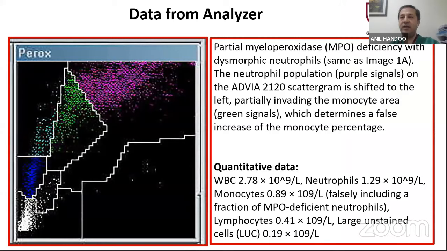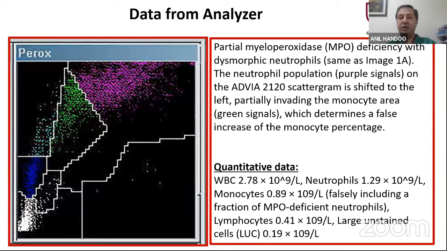I was looking at the data which is coming from other analyzers being used in COVID hospitals or COVID settings. And what I found very interesting was the information on the ADVIA 2120, where they talked about myeloperoxidase deficiency, which was a partial myeloperoxidase deficiency coming out in these patients. And along with that, you have the lymphopenia. And if you notice in this particular graph over here, the neutrophils are actually shifting towards the monocytic region over here. That's this purple one going into the pink region. And there is obviously a data plot which is not giving us very concise or confined information.